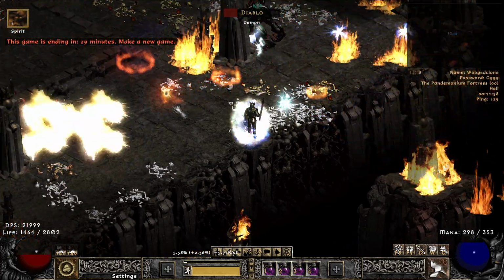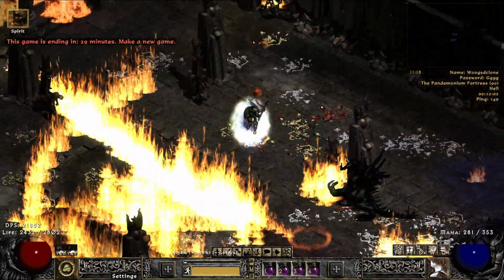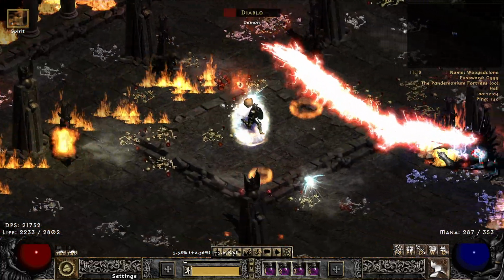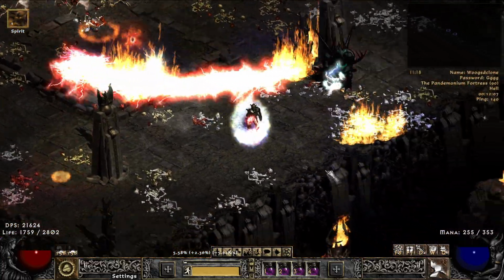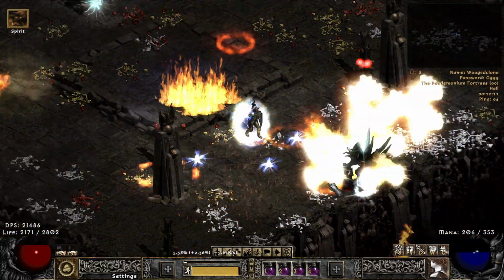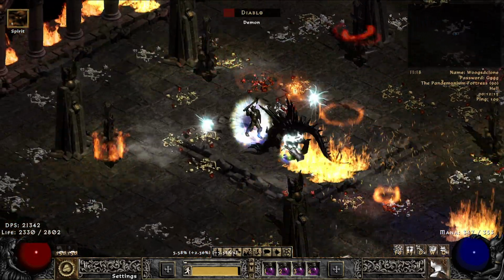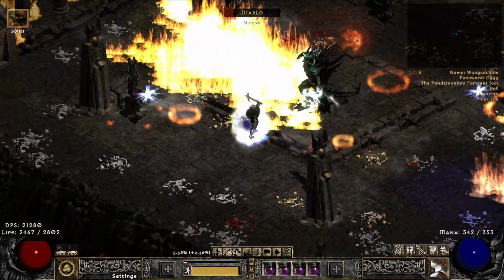Holy Shield's run out, but I don't need it anymore, so I'm not going to worry about it. See if we can get him a bit further away. See, I much prefer if he comes into the middle so I can get an extra bolt.